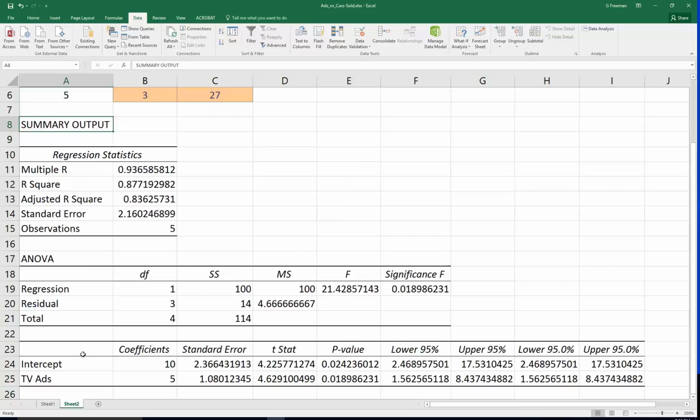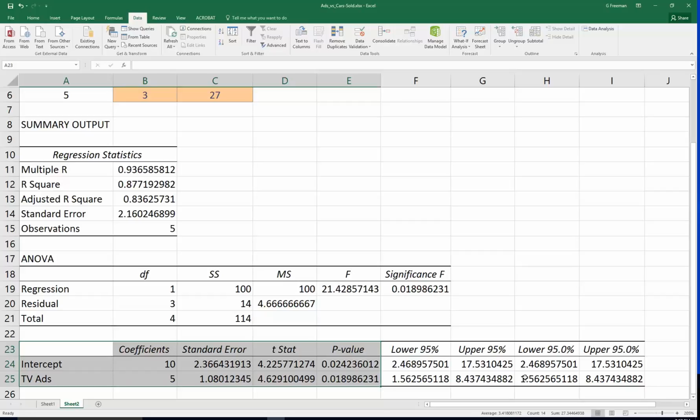But the first part that's explained inside the PowerPoint slides is this part down here, which I refer to as the coefficients table. It gives you the slope, it gives you the y-intercept, it gives you these t-statistics that you can check for whether or not this is a good variable, whether or not that y-intercept is going through the origin.